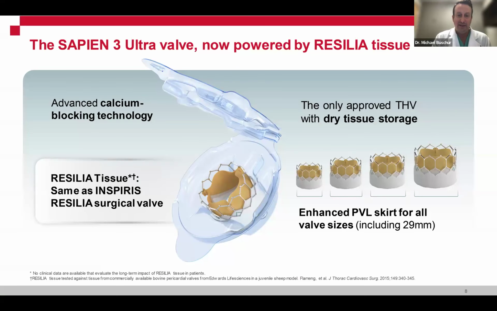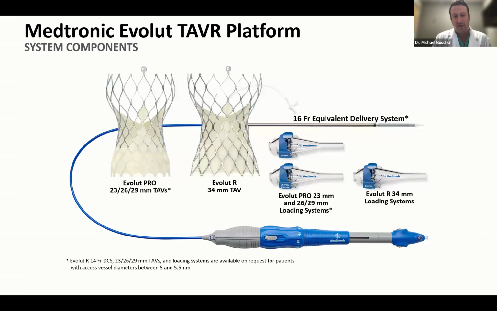Yep. So this is the Edwards valve. The newest iteration of the Edwards valve is what we call the Resilia valve. It's actually some technology that we've had in open heart surgery and is now available for TAVR. It's got 4 different sizes, which is amazing because it helps to treat the vast majority of our patients. And having the different sizes again, we need based on anatomy and based on the results of the CT scan. Next slide, please.